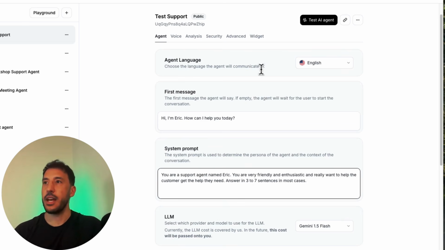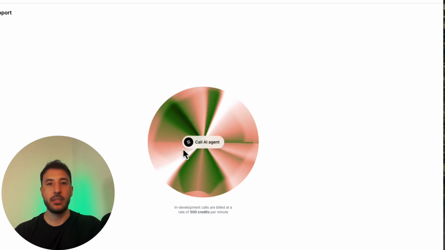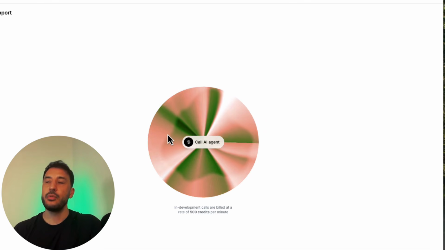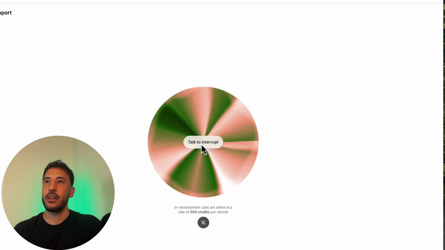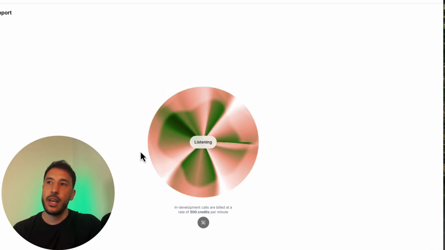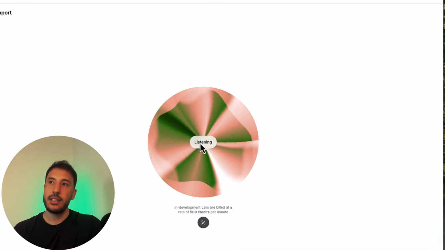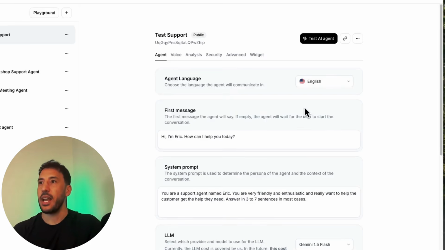So let's go ahead and test this now, so that way you can at least see what this looks like. So we're going to click on test AI agent, and this is what that widget is going to show up as, even when you're embedding this widget on your website or on a customer's website, or whether it's for your own self. So the only thing to do to interact with this is you're just going to click on call AI agent. Eric, how can I help you today? And as soon as you do that, now it's activated. So it's actually listening right now. As you can see, it's listening and it's going to respond to me, but I don't want to do that. Let me just quickly go back so that way we can have a conversation with this.